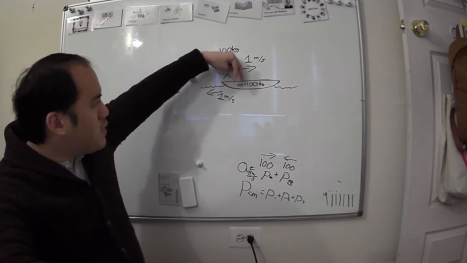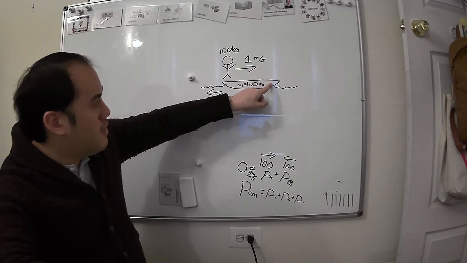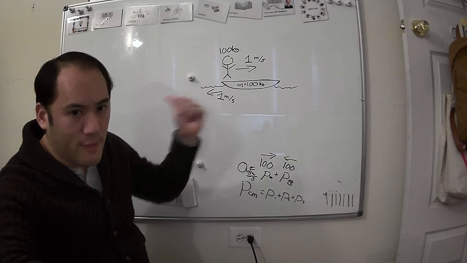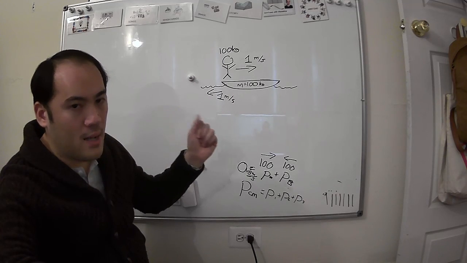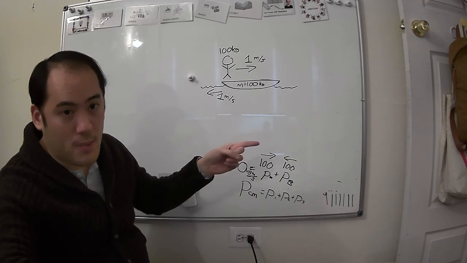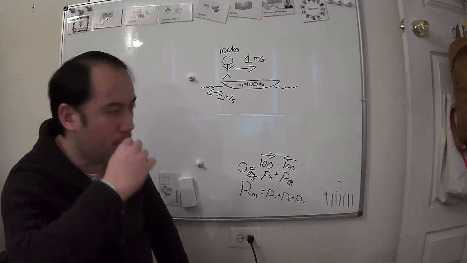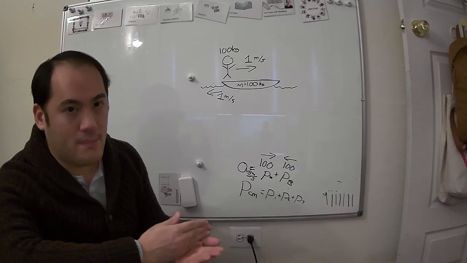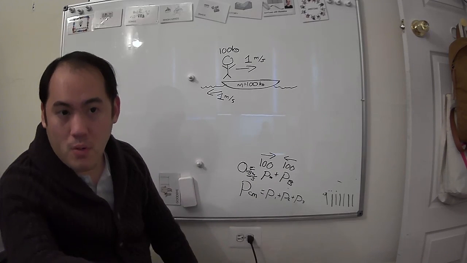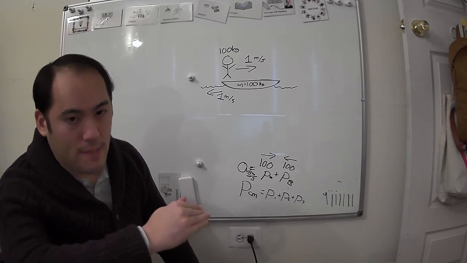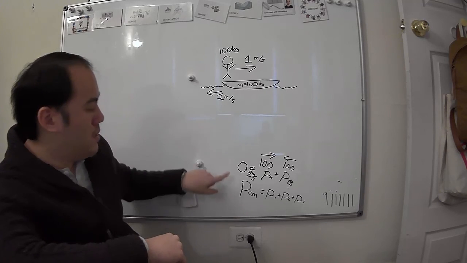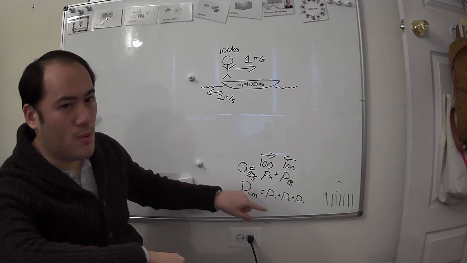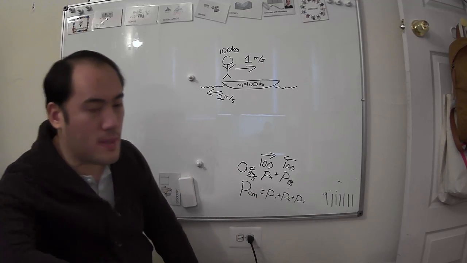So after I finish walking, I'll stop. The boat will apply a leftward force of friction on me. I'll apply a rightward force of friction on the boat, and that'll stop the boat. So the man and the boat, they both start at rest. If the man walks right, the boat moves left. If the man stops, the boat stops too. In the whole problem, PCM, or P total, or P system, is 0.